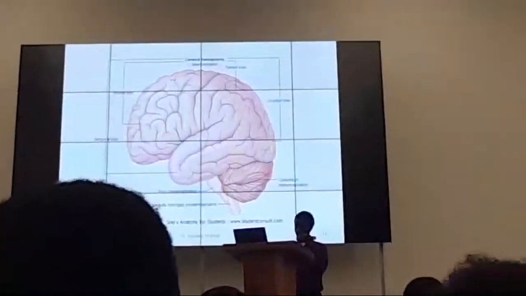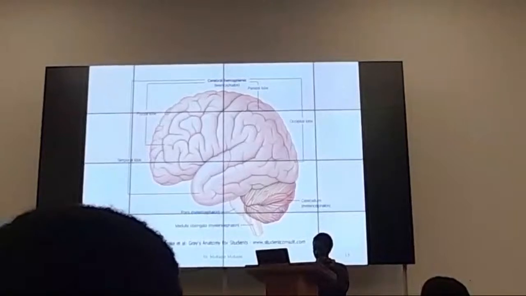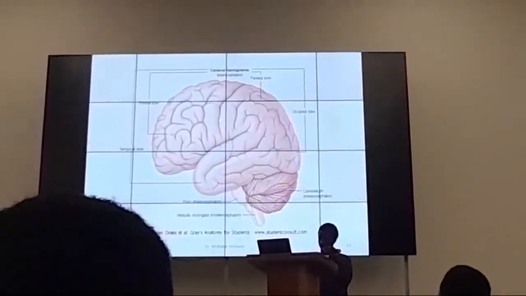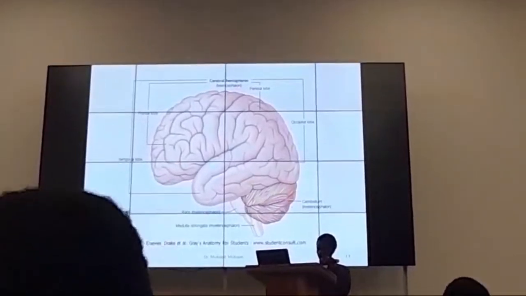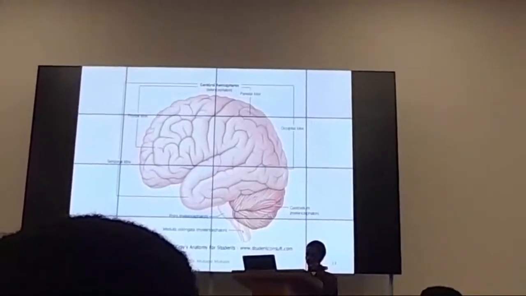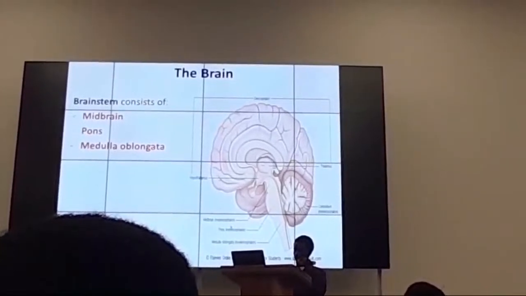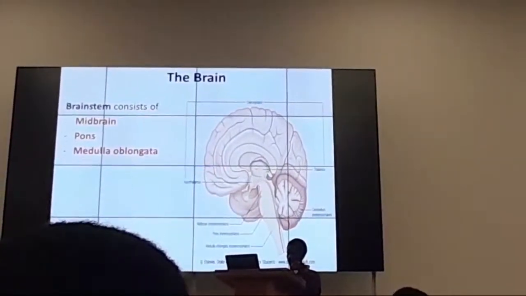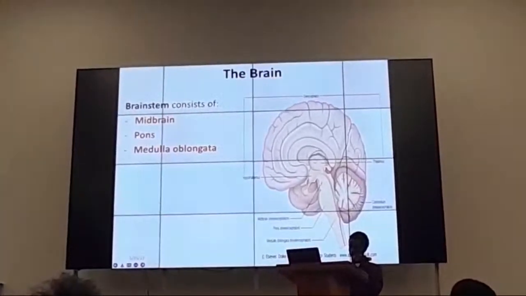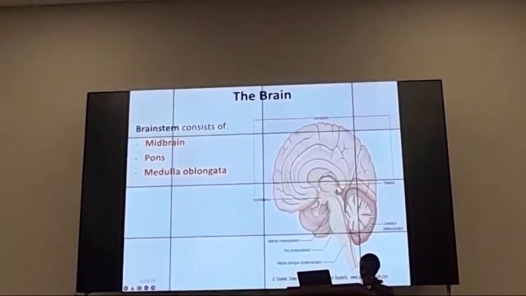Okay, so this is a picture to illustrate the brain. Again, just these different parts. The cerebral hemisphere is highlighted here. We can see part of the cerebellum, the pons, the medulla. This is a lateral view, a sagittal view, and we can see the various brain parts. The midbrain is there. We can see the pons. We can see the medulla oblongata.